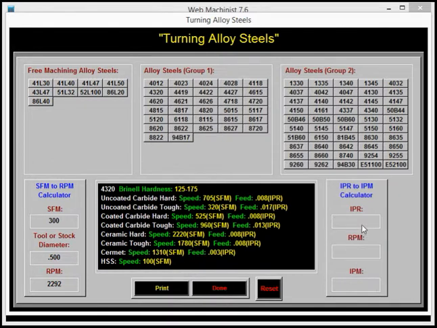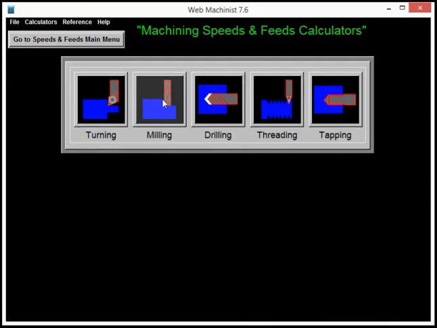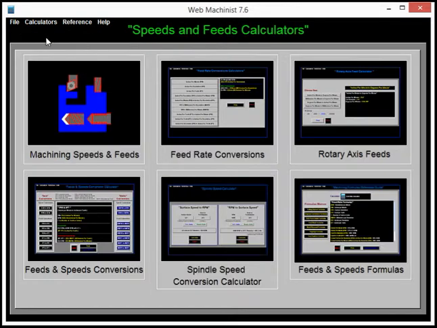Same thing on this side. This side is inches per revolution to inches per minute calculator. Pretty straightforward stuff. When you're done, just click done. Same thing for milling, drilling, threading, tapping, for different materials. Going back to the speeds and feeds main menu.